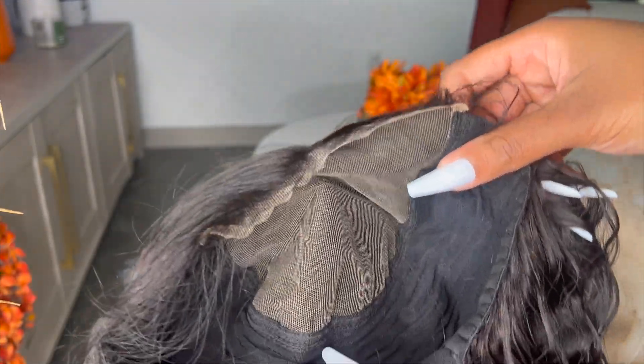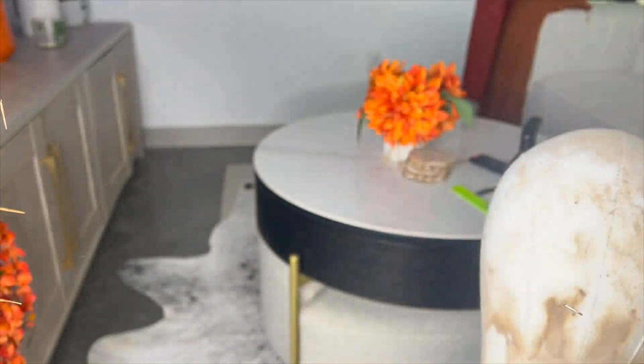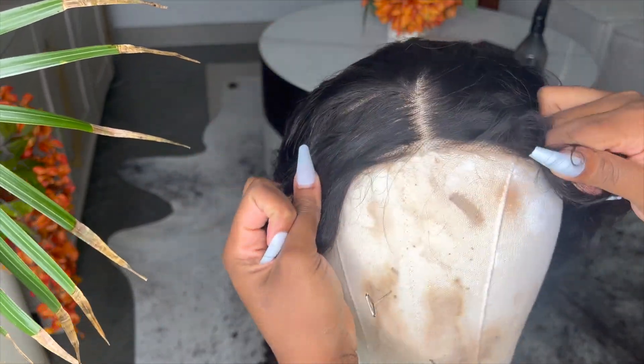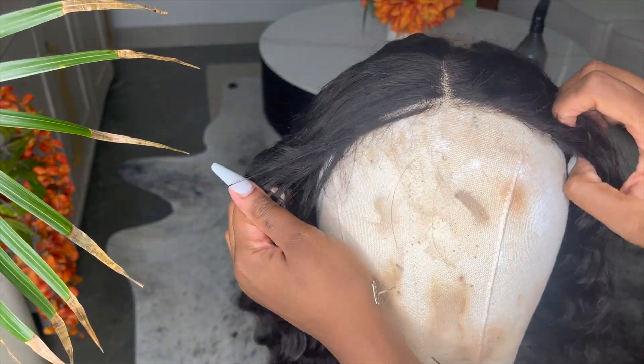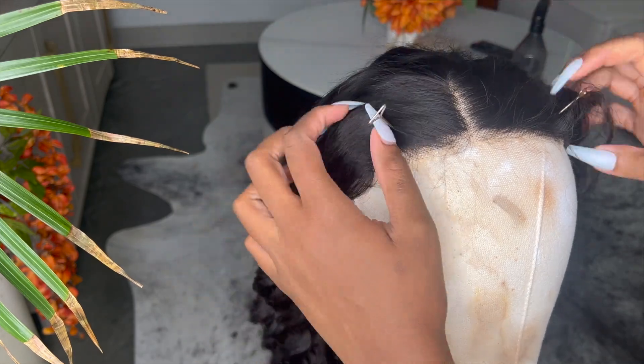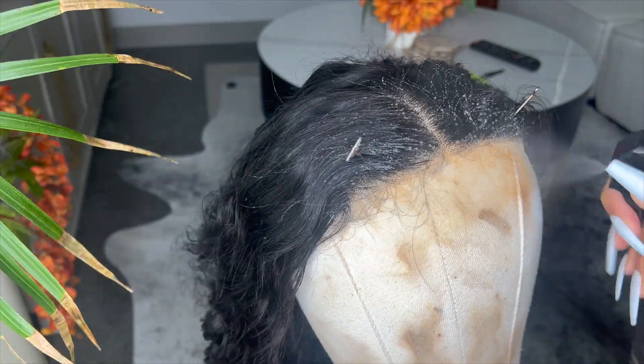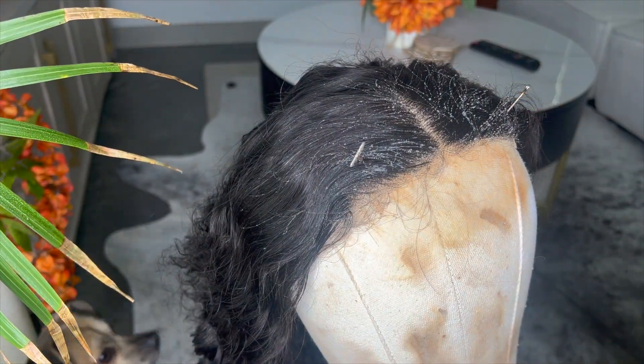Looking at the inside of this wig, it did not have any combs, so I was a little wary about that — worried if it would fit on my head. But it did, you guys, it stretches a lot, so don't worry about that. An interesting thing about this wig is the lace is kind of already cut, so I didn't even cut the lace. If you struggle with cutting your lace, you don't have to worry about it with this wig. You'll see me playing around with it a little bit.